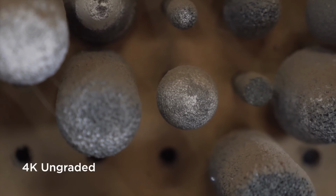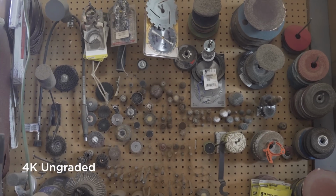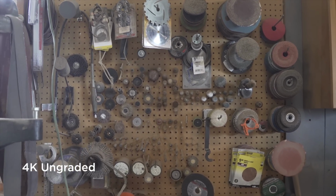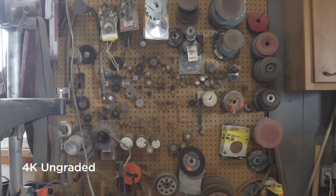Obviously, big feature on this camera is 4K. Works really well, and what's interesting is you're actually getting 6K downscaled to 4K. So similar to the C100 where you start with a 4K sensor and downscale to 1080, that's going to give you a lot of detail, and it's also going to give you a little more latitude.